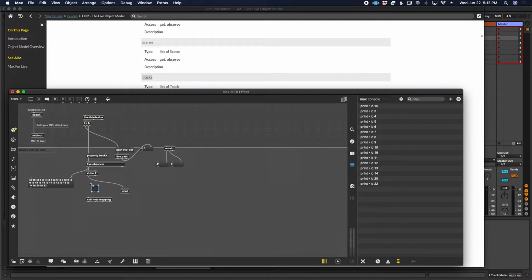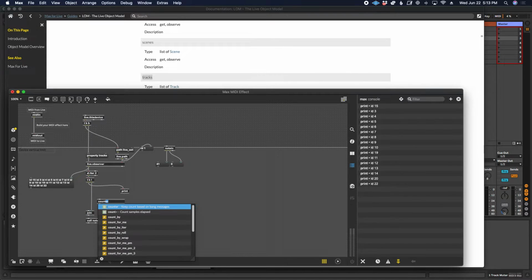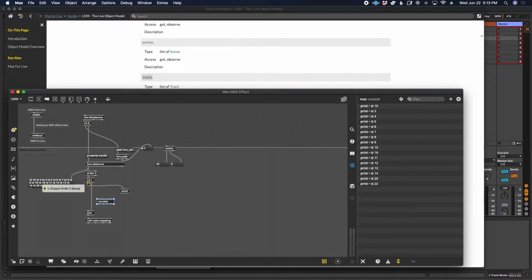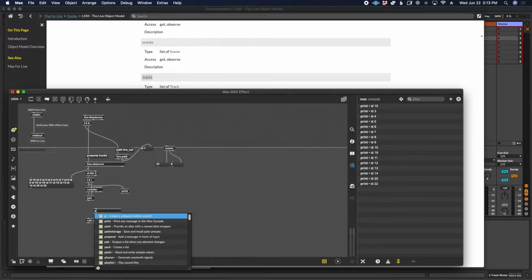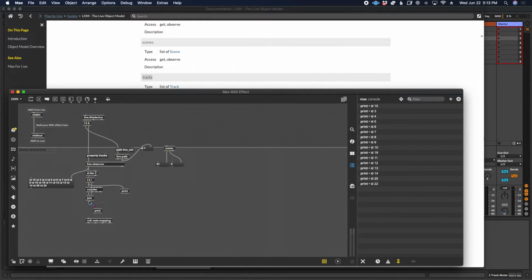And then we're going to do a TBL. And we're going to join the ID, which is coming out this L, with an integer that is produced by a counter. So that we get messages that look just like this, which stores all that data.